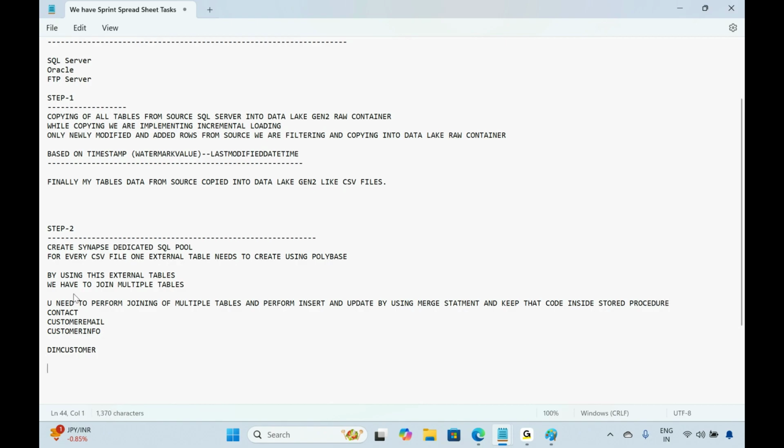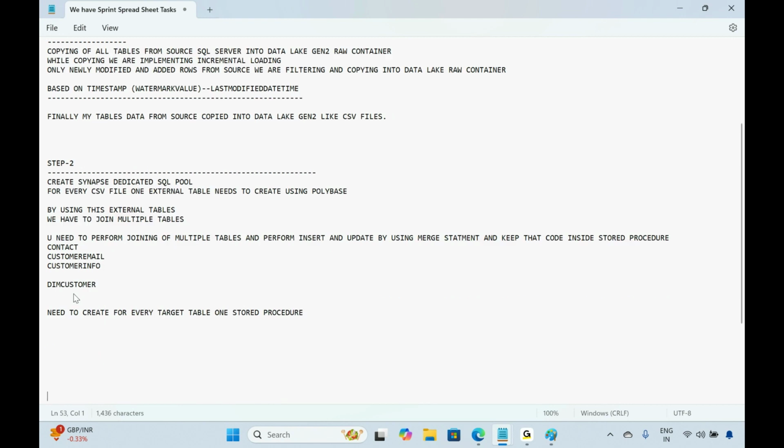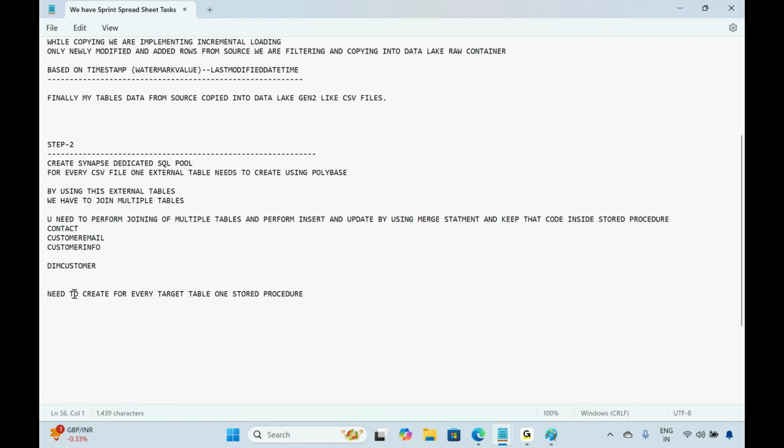So this is how you need to create it, for every target table one stored procedure.